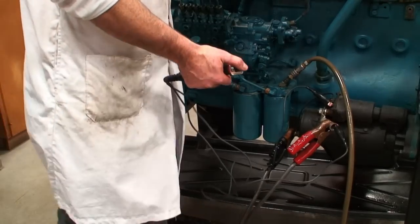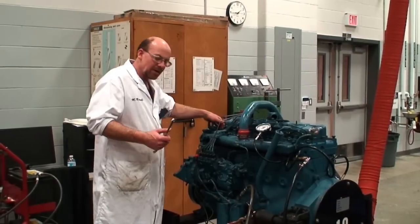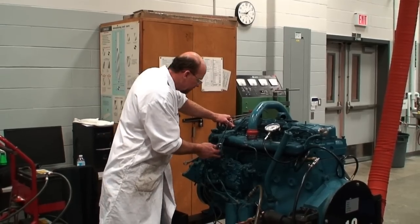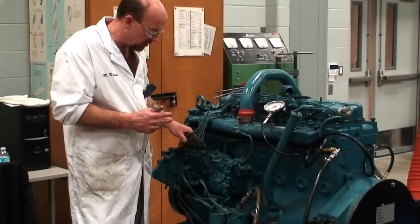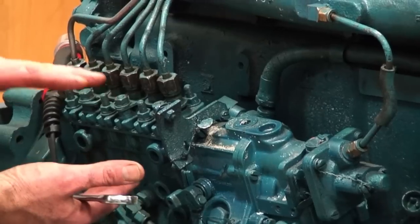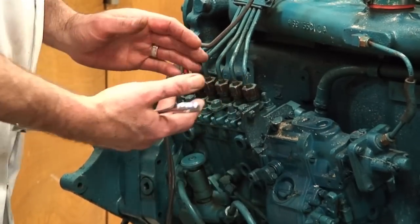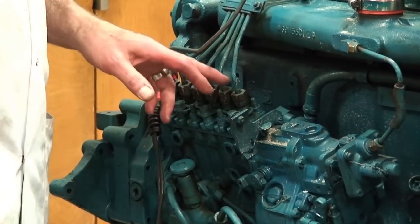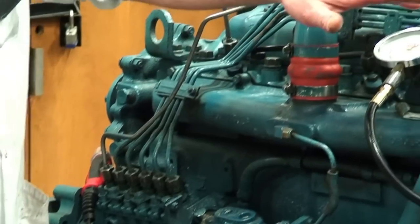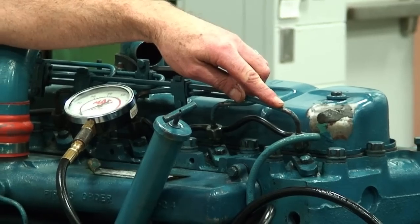When we turn the battery on we'll check our connection and make sure we have sufficient power to crank and run. Depending on the manufacturer, different bleeding methods are available on the pump. This manufacturer in some cases has a small bleed screw on the backside of the pump so we can bleed the pump body where the pumping elements are, bringing fuel to the delivery valves. This one doesn't have it, so we're going to crank the engine with fuel supply and crack each one of the injector lines to see if we actually have fuel pressure. We'd move to the top of the engine at the injector lines, starting at the furthest one and working our way forward.